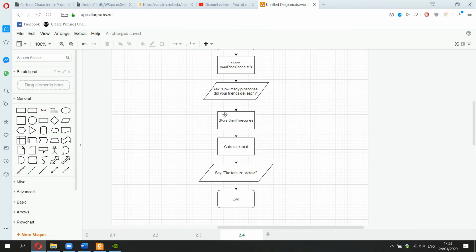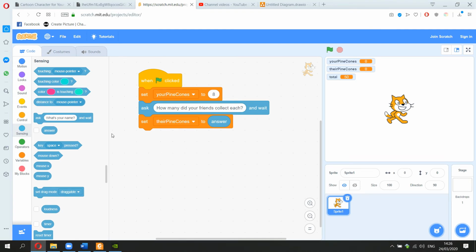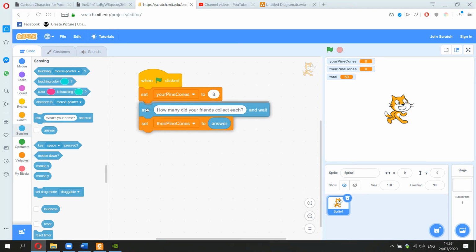And now the last thing to do is we need to calculate what the total amount is. So how would we do that? We know that we have 4 friends. Okay, and each of them collected, well, however many they say, pine cones. Now one thing I didn't put in here is we could have put a variable for how many friends you have, because then you could change it. But the question for now says 4 friends. Maybe we should set it as a variable actually.